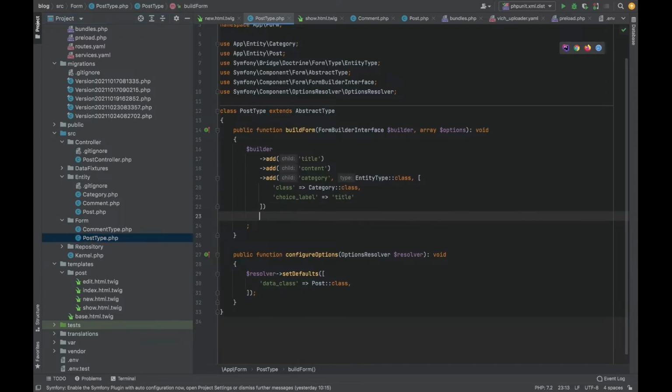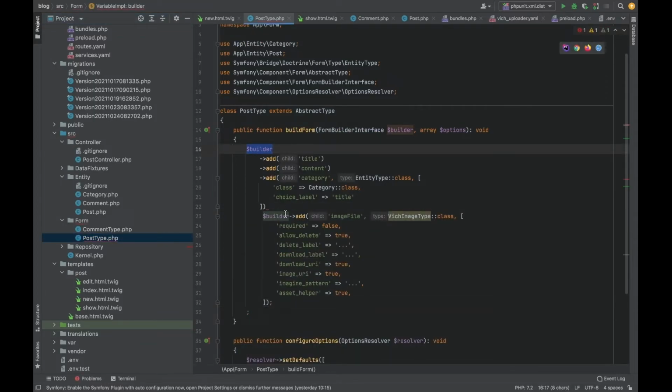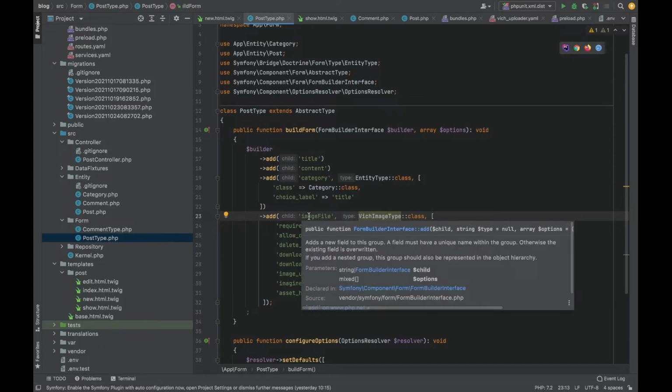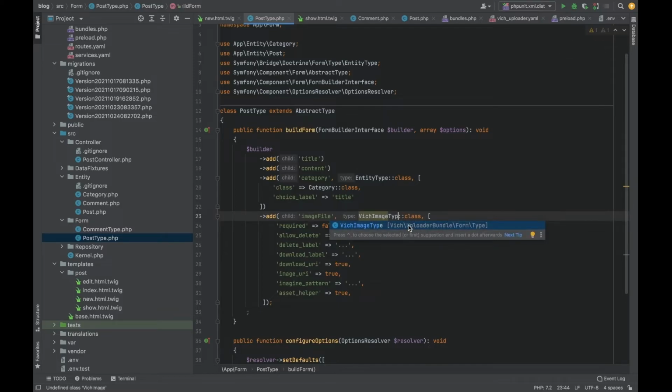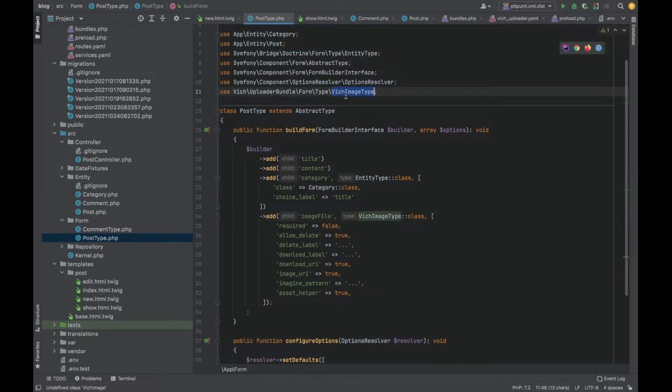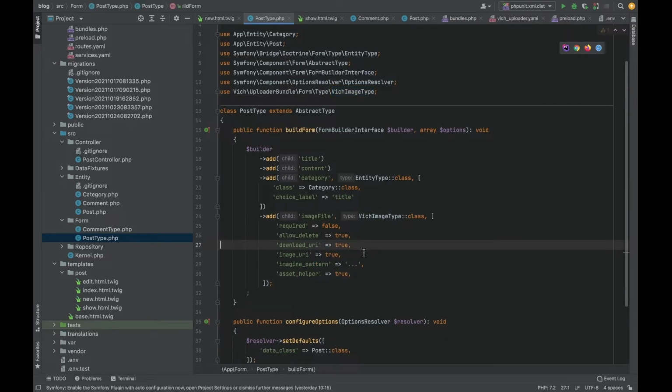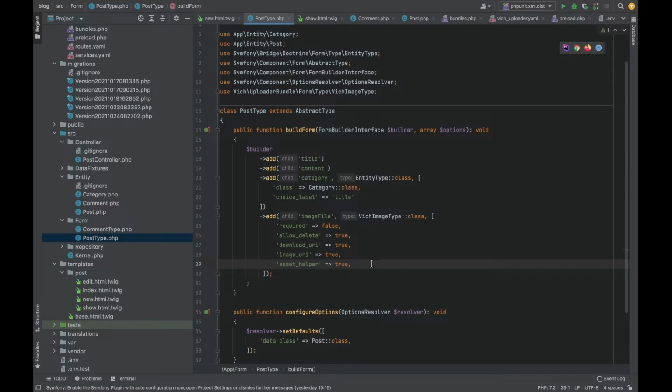Here, I will add them here. I have already the builder here, so I will delete it. I will just add an add. My property in entity is image file. I will use Vic image type, but let's not forget to import it. So now I have it imported here. And then I can delete some of the properties.